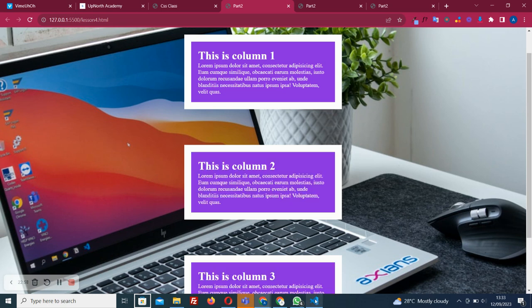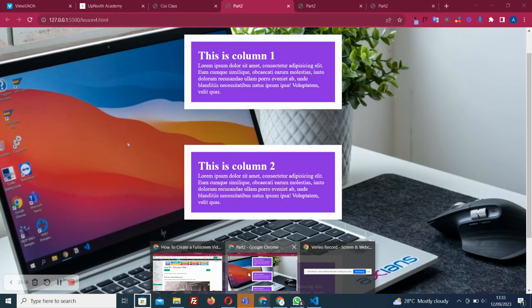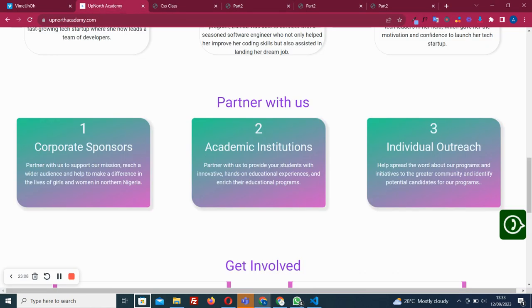So I'm going to give it a border radius. So this thing is what is called border radius. Let me show you. This thing like this. You see how this is. There's border radius for left, there's border radius for bottom, for left, right, bottom. You see everything now in display. So this one is called border radius. So you give it a radius.